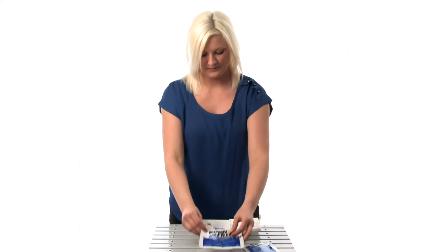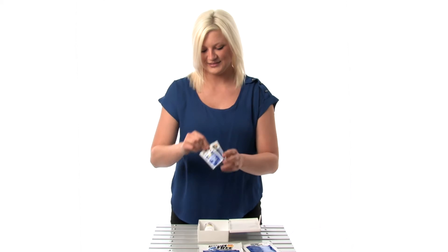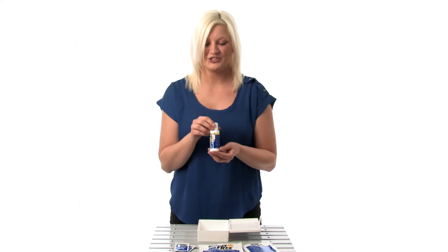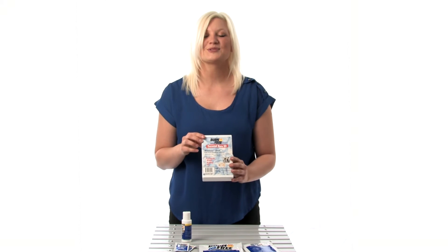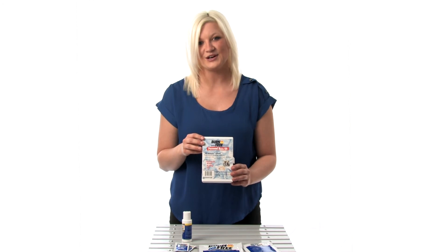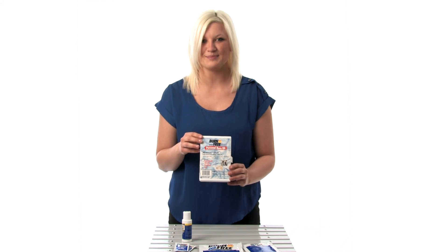One four-inch by four-inch sterile burn and wound dressing, three 3.5-gram single-dose packets, one two-ounce bottle of pain-relieving gel, and one kit box with built-in closure. Burn Free solves the immediate first aid need for all types of burns by relieving the pain rapidly, removing the heat, and cooling the burn.